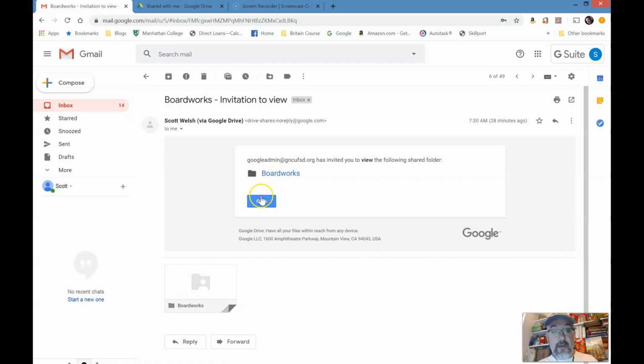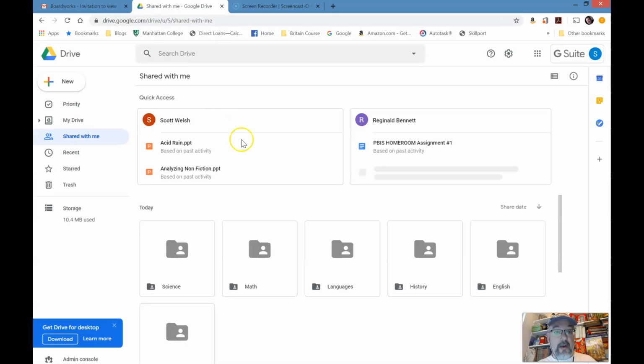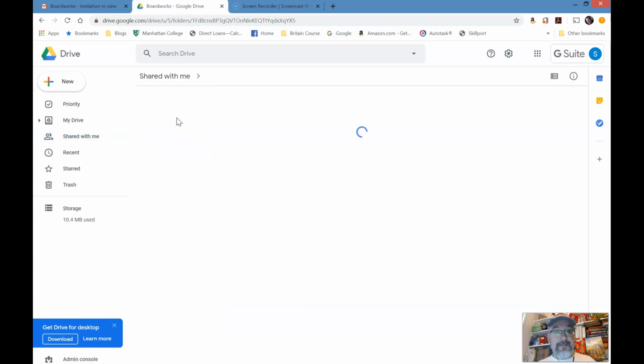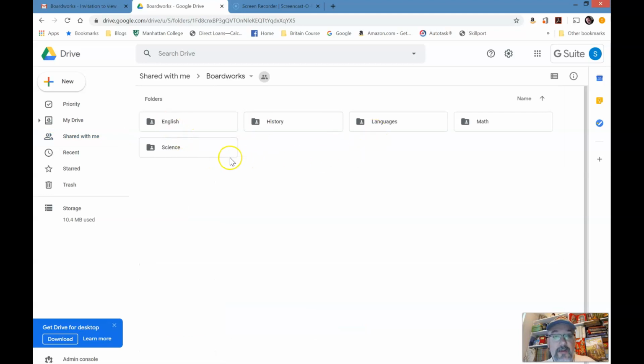I'm hoping to invite you to Boardworks, and when you click open, it'll open up your Google Drive, and you'll have the main Boardworks folder with all of the subjects within it. I may wind up having to invite you to each folder individually, but in any case, you will have access to all of this.